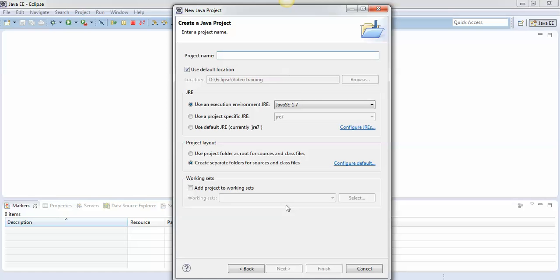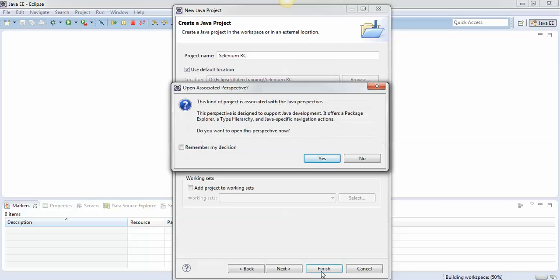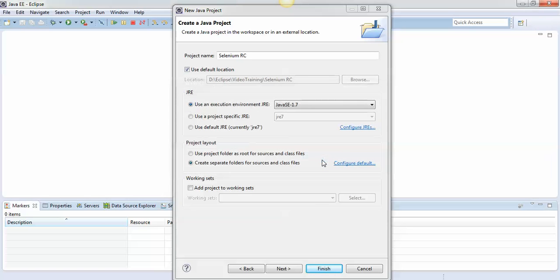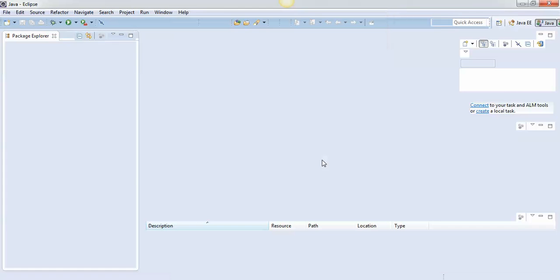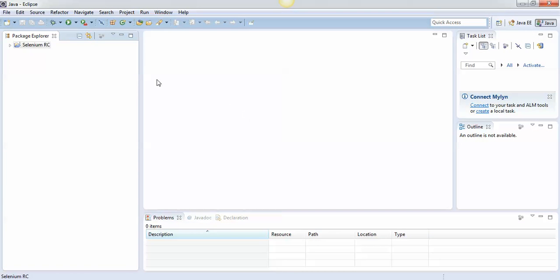Let me specify Selenium RC, and click on finish. So you can see on the left window pane that a project with the name SeleniumRC has been created.